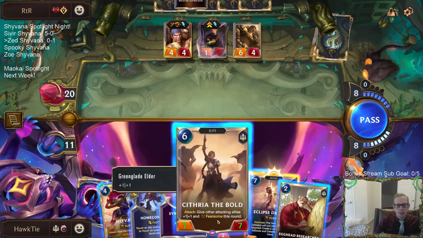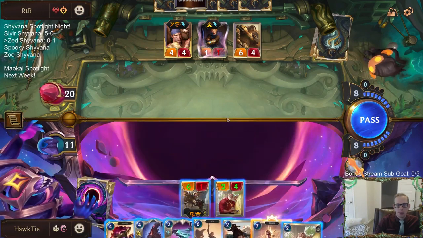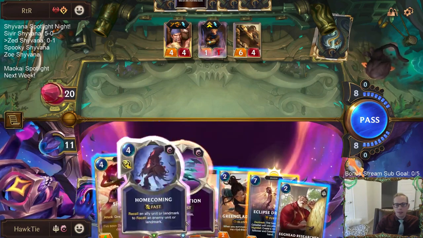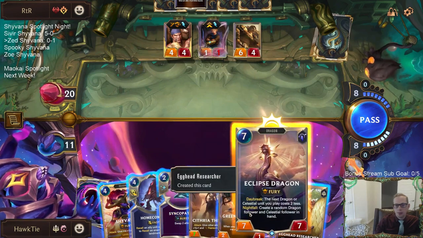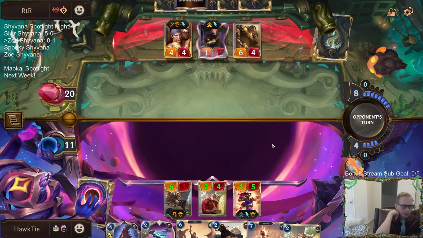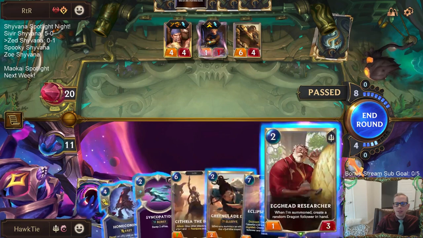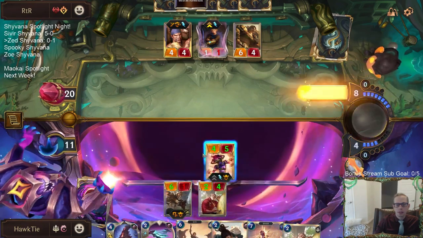So we're going to have to... I want to have Homecoming Anticipation, and the only thing I can play is a 2-drop. So we're not going to have Homecoming Anticipation, so we're going to have Shyvana Syncopation. And then Researcher. So just 4 cards to my 6. Break them.